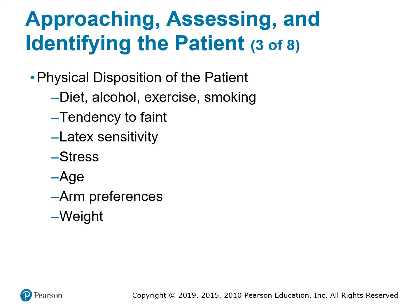But if we're drawing somebody in an outpatient situation and we're assessing the physical disposition of the patient, we have to make sure we know when was the last time they exercised? Did they recently drink alcohol? Are you following some type of strict diet? Did you smoke before you came here? Sometimes the patient will tell you themselves if they have a tendency to faint or not. Believe me, they'll say, oh, I'm a fainter. You may want to be careful. They have no qualms in telling you this at all. And then some try to hide it, but not all the time.